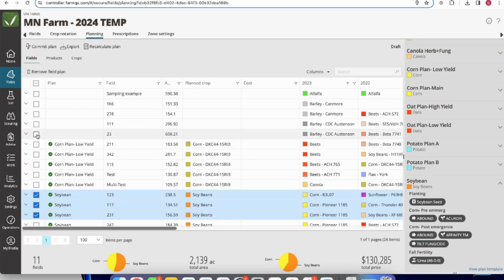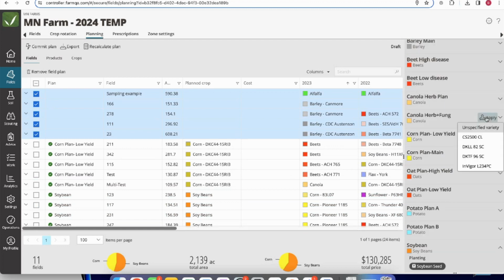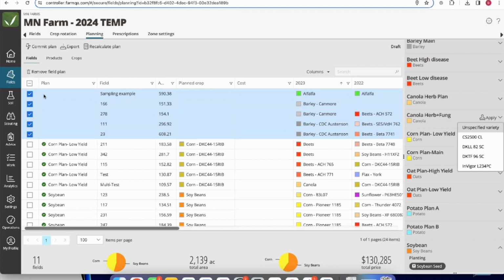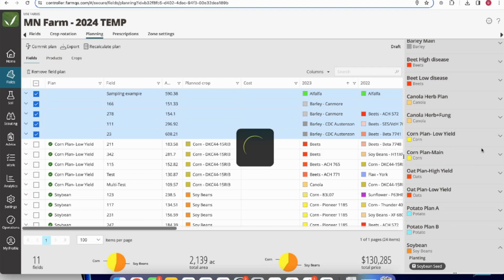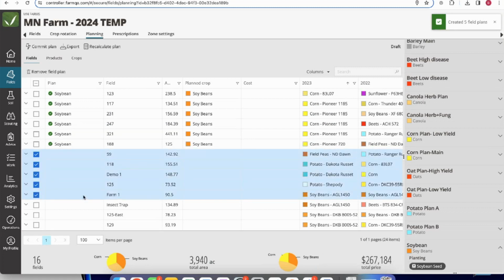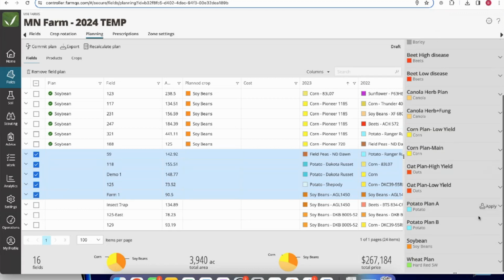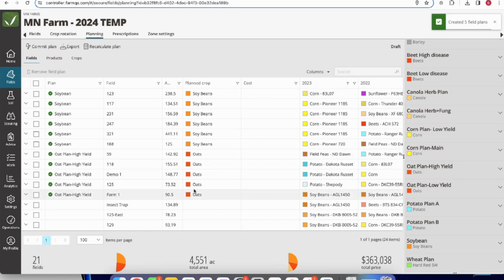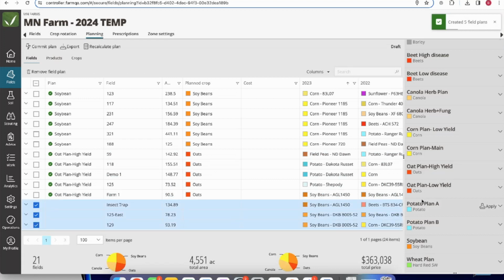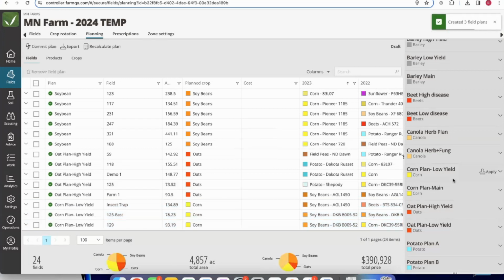So from here, I'm going to continue on with my plan and just fill out a few more details. So we'll say we're going to do a couple of these fields into a canola. And then as I'm doing this, you notice at the bottom some pie charts getting created. So this is just some quick summary views across the fields. So let's see if I got that old plan I created. We'll apply that as well. And let's see what else we want to do. Maybe we'll stick with that for now. So now we've got a plan broken down here. Maybe I'll grab a different variety on these 3 corn fields to show the variety view.